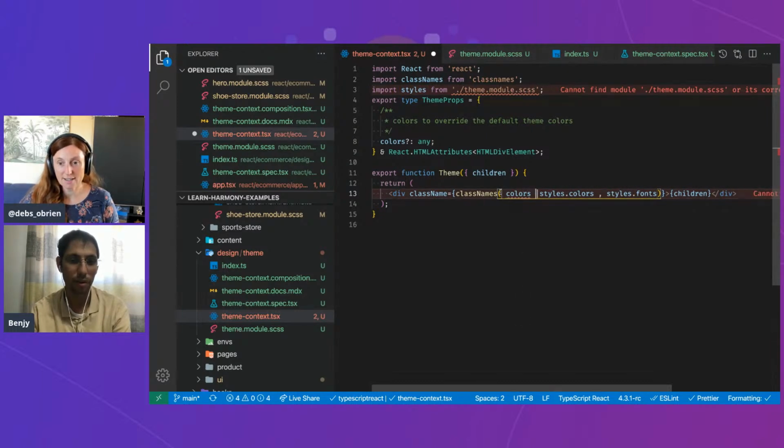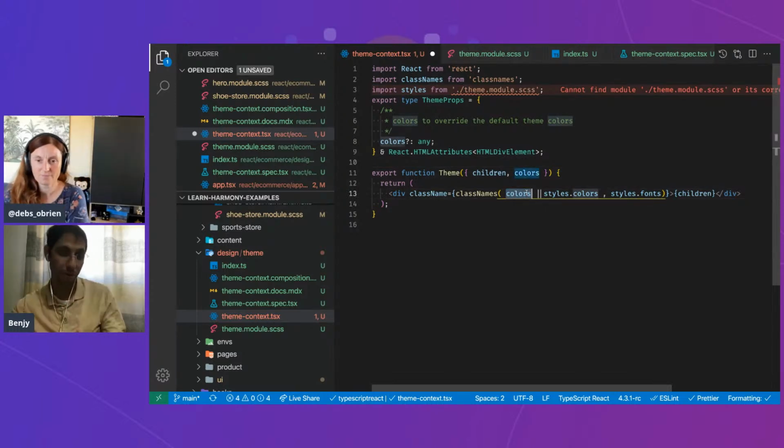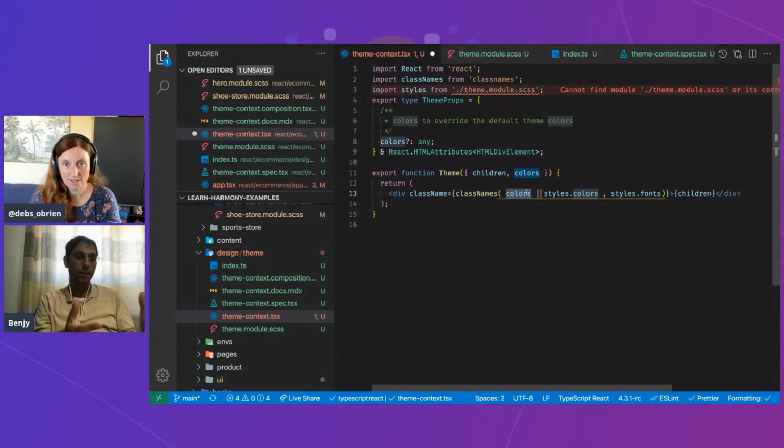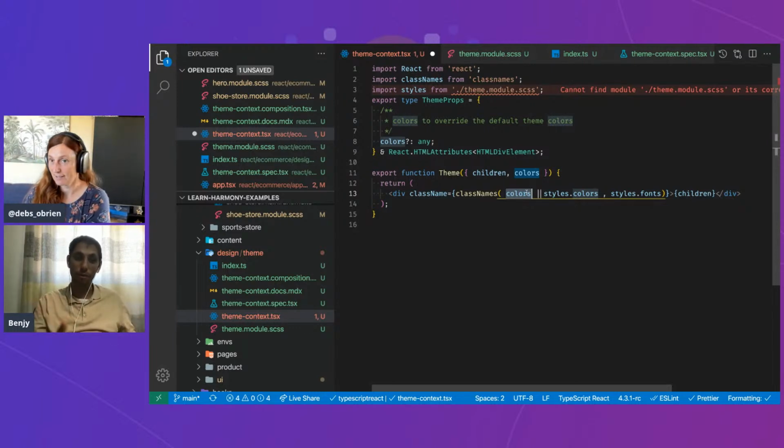Colors, so we're saying double thing. Another one. Oops. Okay. I've got to pass it down, otherwise it won't know it exists. Yes, right. So we're basically saying, what does this do? This is JavaScript, essentially. We're saying take the colors object if it exists. If it doesn't exist, do styles.colors. Use my CSS variable file. Use my default. Right, this is the default inside the theme.